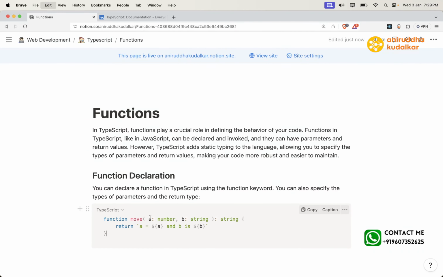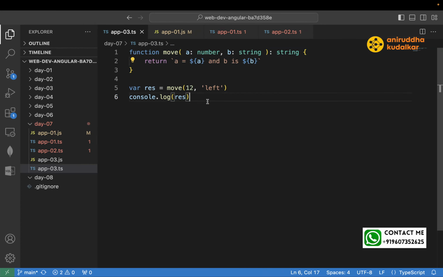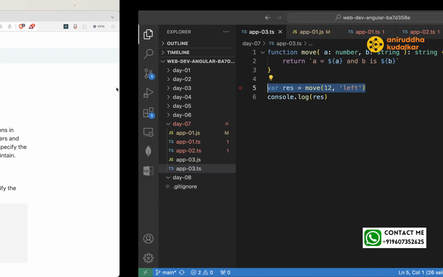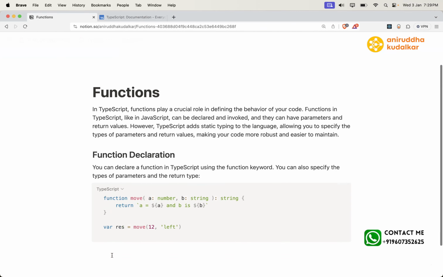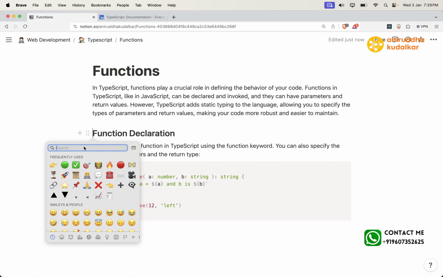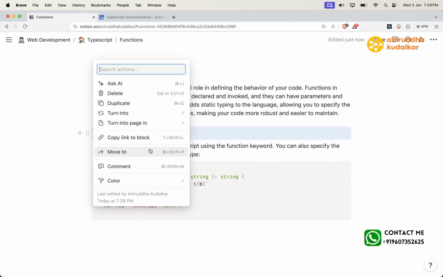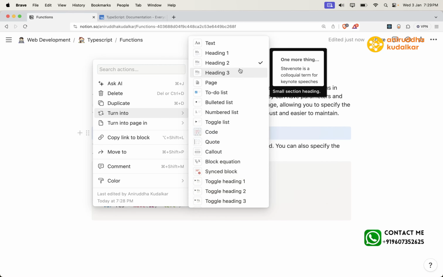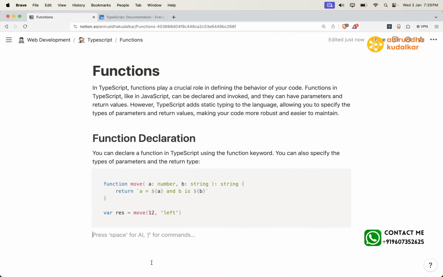A is of type number, B is of type string, and the whole function is returning something like this, and then we are calling something like this, correct? This is how function declaration will work. Actually, this should be mh1, function declaration, right?